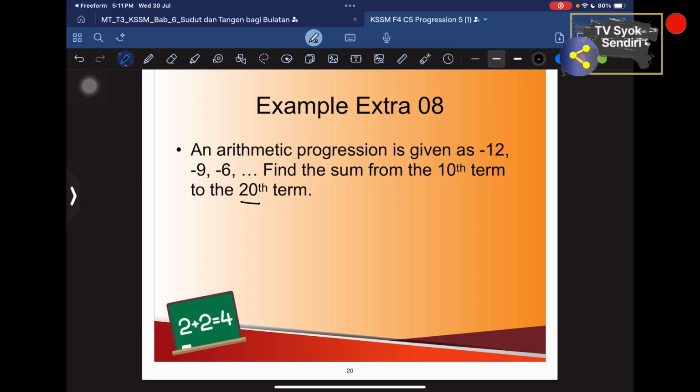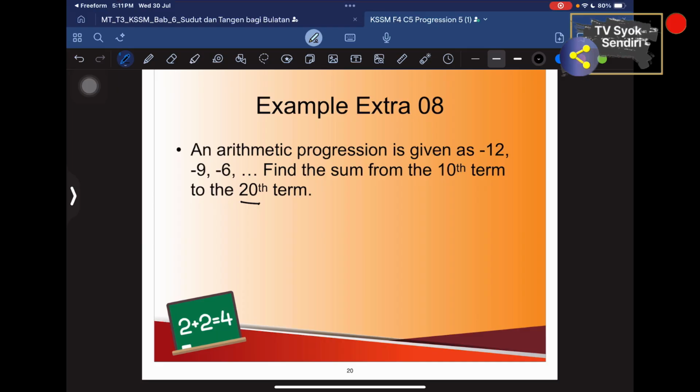Okay, so what is this video all about? This video is only going to discuss a few more questions that were left behind under the progression. So far, what is the leftover? The leftover is a few more questions about the sum for the first n terms of the arithmetic progression. So this is under the sum for the AP.